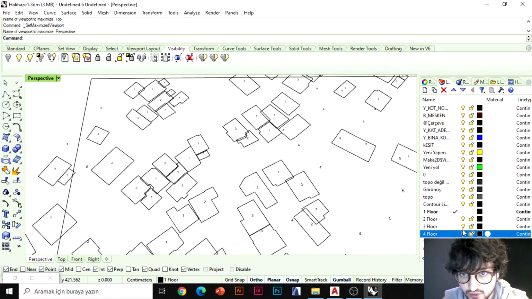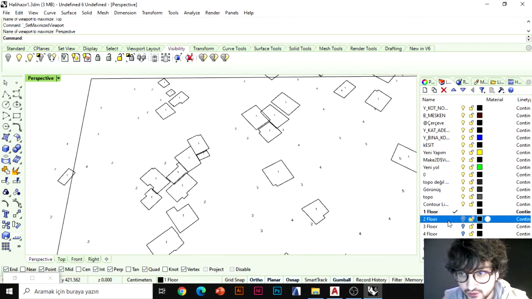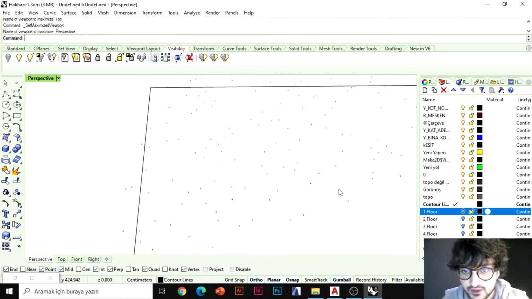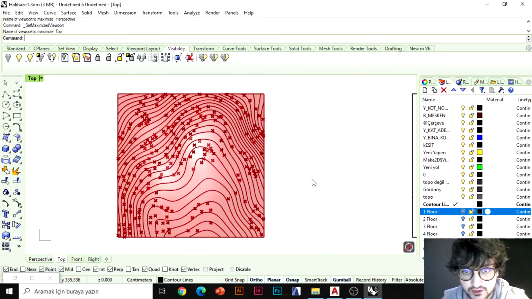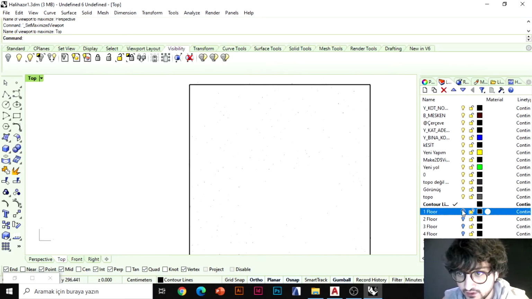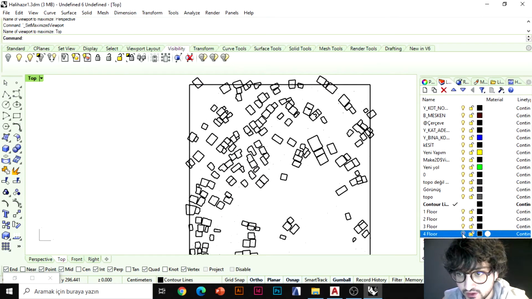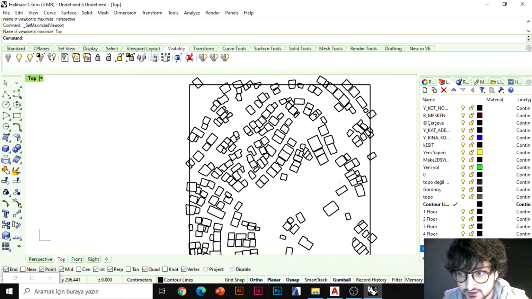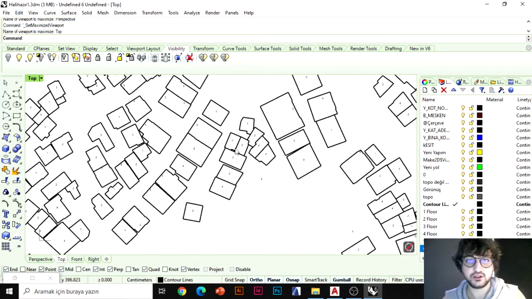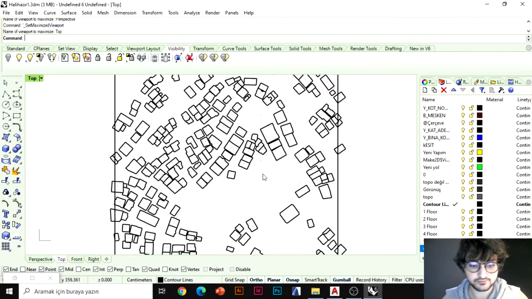5, 4, 3, 2, 1. As we can see, all of these are in different layers. Let's open them again. 1, 2, 3, 4, 5, 6, to their number. I do this part manually.